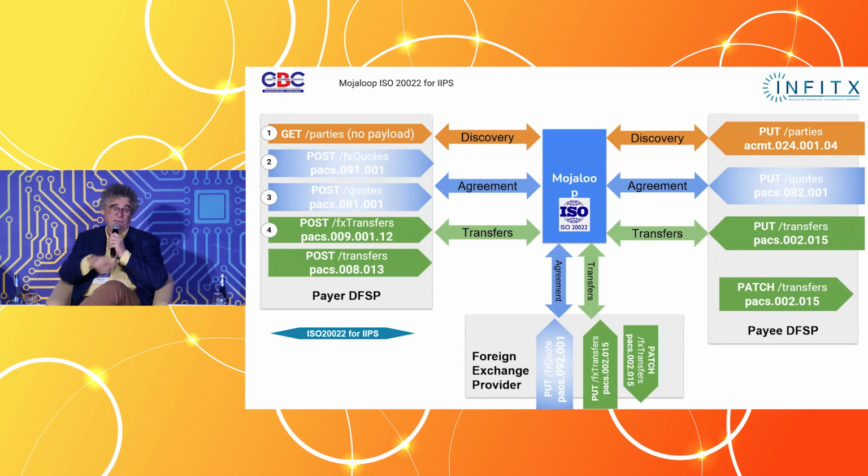We had the endpoints, which you can see on the slide there. We had for each endpoint to say which ISO message do we think is appropriate for that endpoint. Some of them you will see are standard ISO messages, but there are also new ISO messages, number 2 and number 3, for instance, which are not yet in the ISO standard.